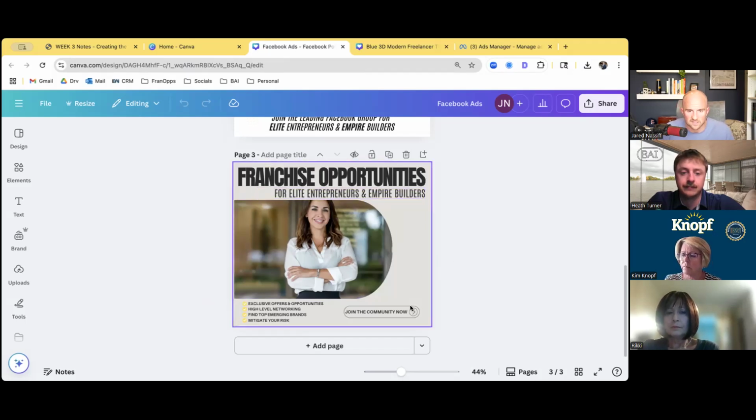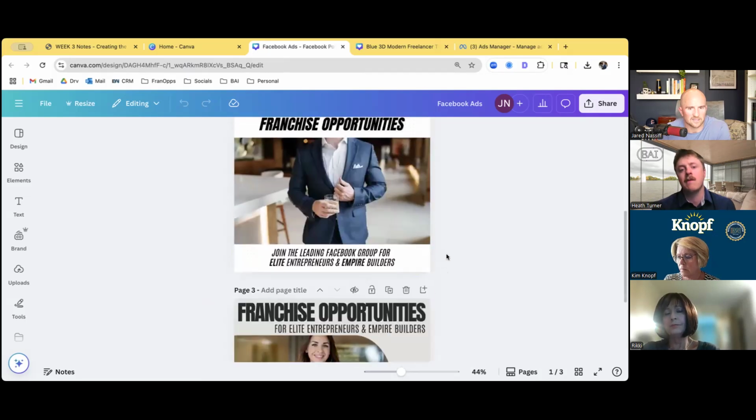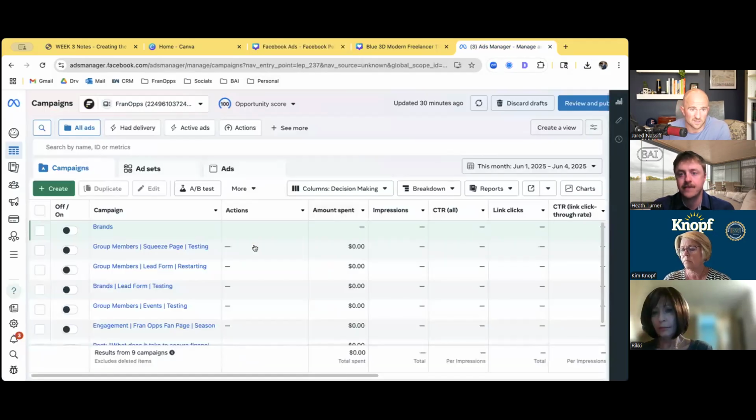Okay, tell me, what is this? Okay, join the community. Yeah, cool. I'll read the ad, see what it's about. That's really what we're going for. It's 3 completely separate. Even the colors are different. But trying to be something catchy because what you're going to do is take all 3 of these. And then next week, I'll show you this.